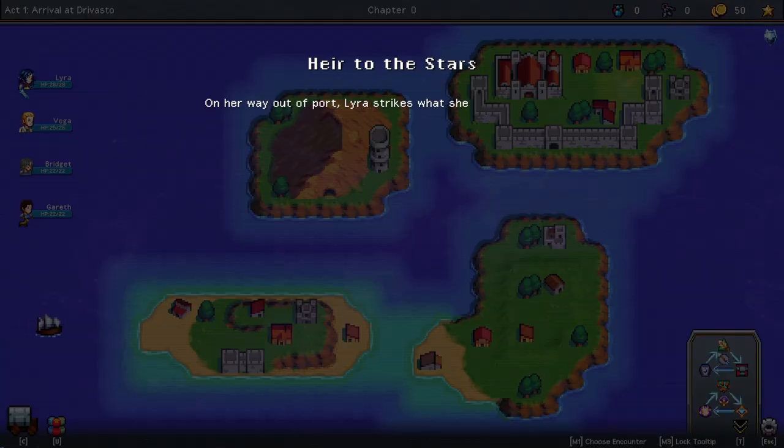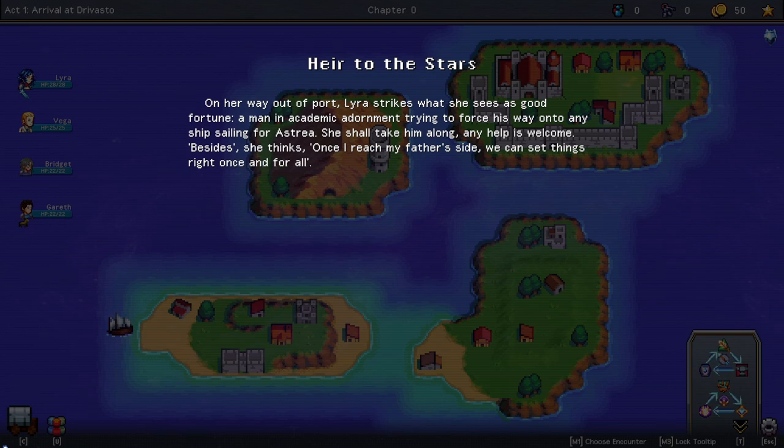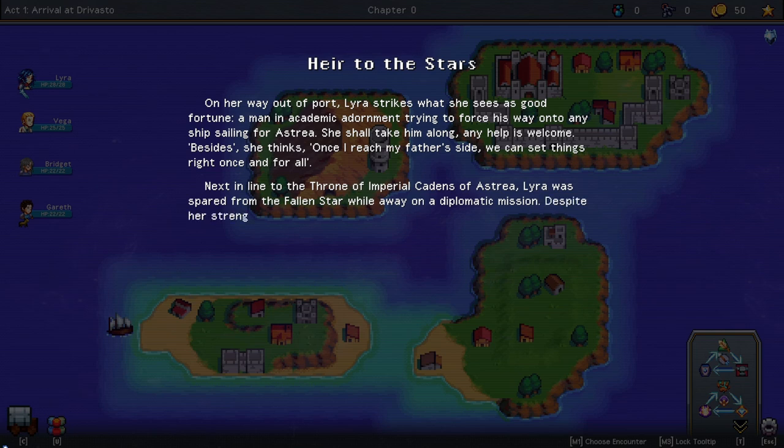Heir to the stars. On her way out of port, Lyra strikes what she sees as good fortune, a man in academic adornment trying to force his way onto any ship sailing for Astraea. She shall take him along. Any help is welcome. Besides, she thinks, once I reach my father's side, we can set things right once and for all. Next in line of the throne.